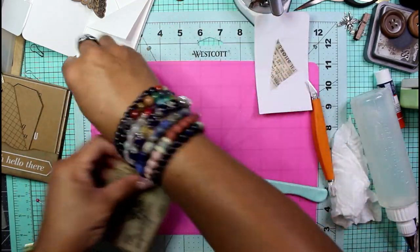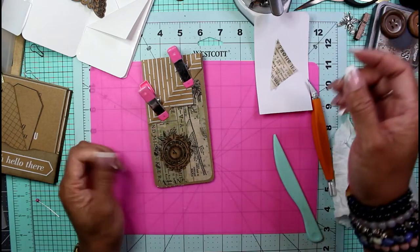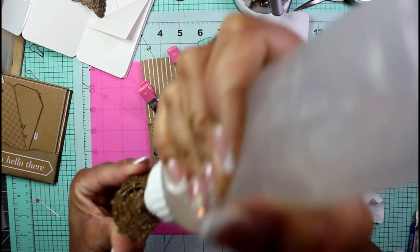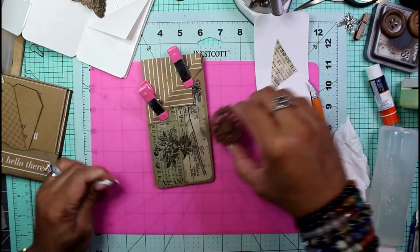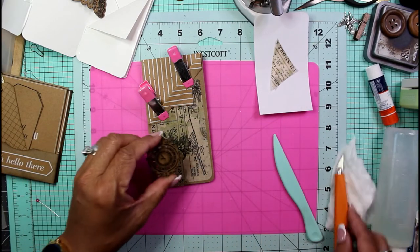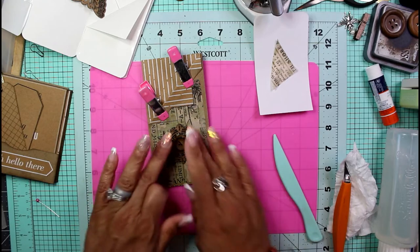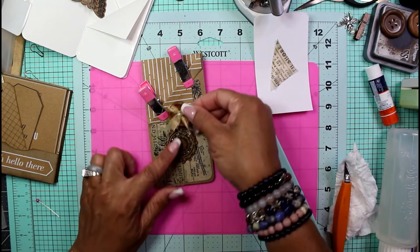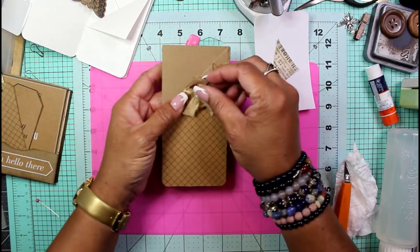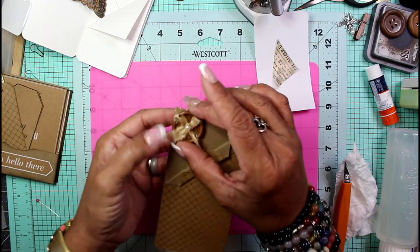My Faberfix wasn't completely dry so I was able to tuck the washi collage underneath. Now I'm adding some embellishments. These are Dollar Tree items — a package of clocks and watches in laser-cut chipboard. This cute little chipboard clock embellishment goes right here on the front. I also have a little decorated bow with a flatback pearl on a button that I can place on this side.